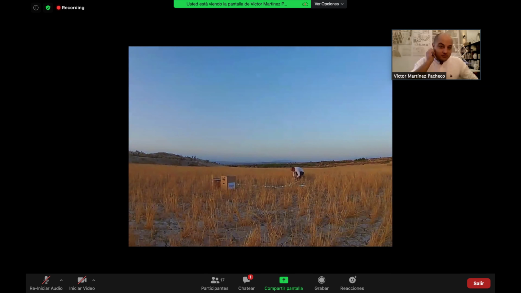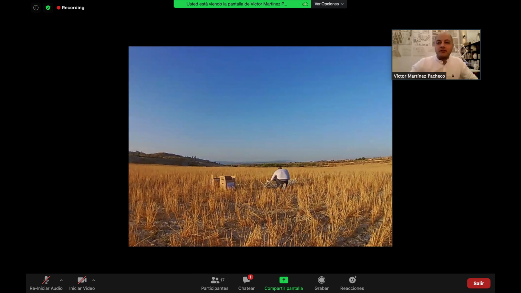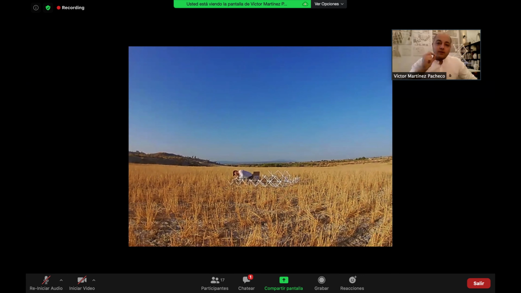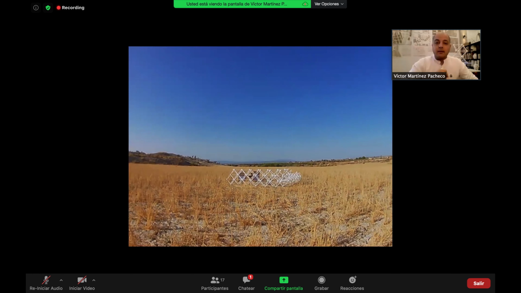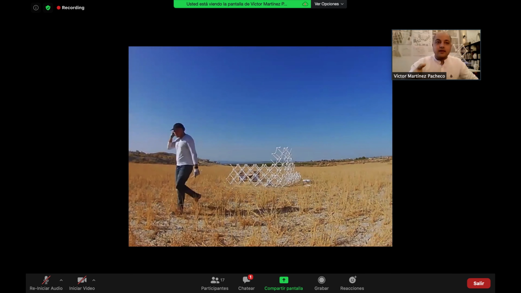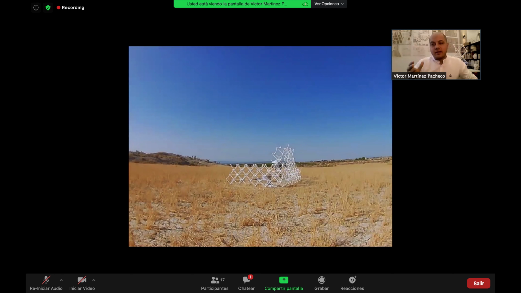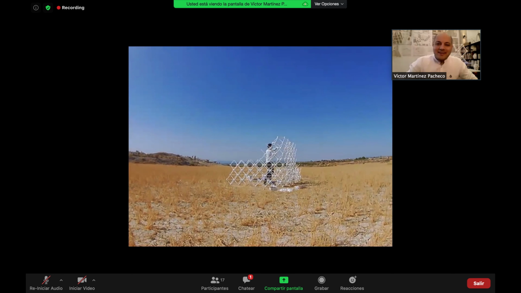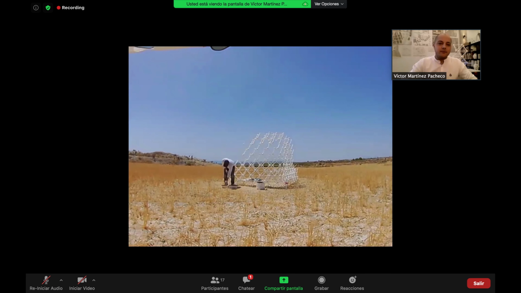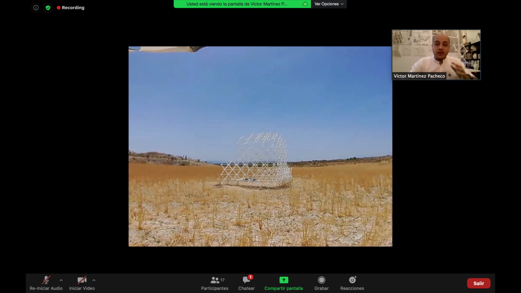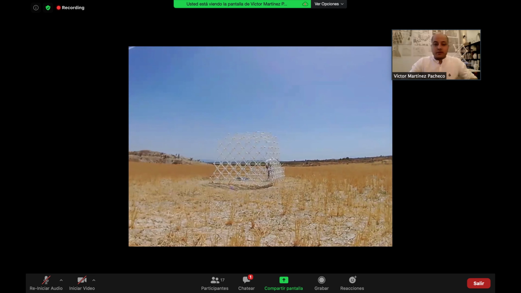But of course, the previous was a simulation, and we went on to make real buildings. So we made a prototype at real scale in a biodegradable material in case it did not work, where we could test the pros and cons of the system in real life. The prototype was assembled for a week with wind, rain, and a lot of sun. It resisted, and we took it apart.